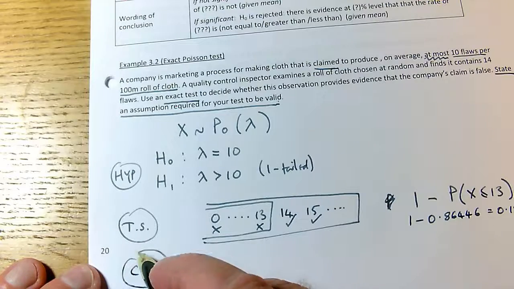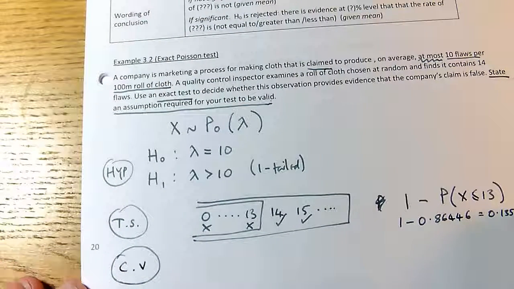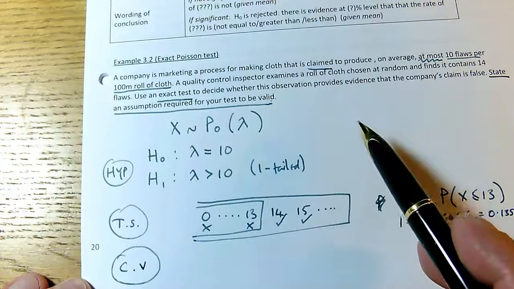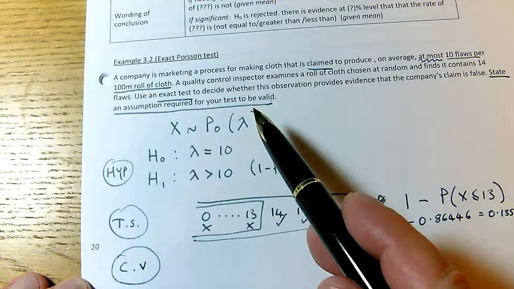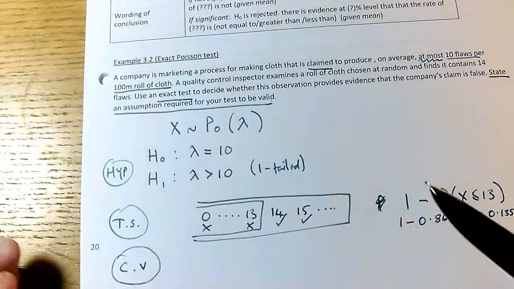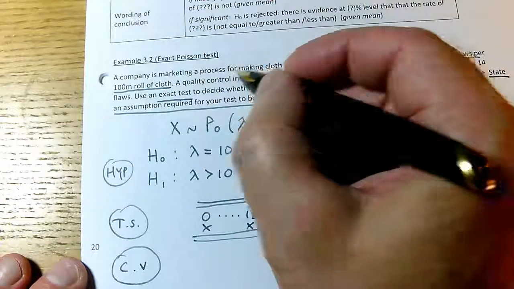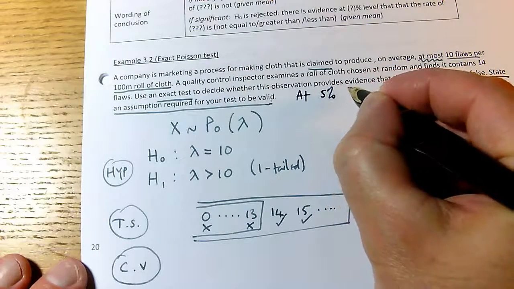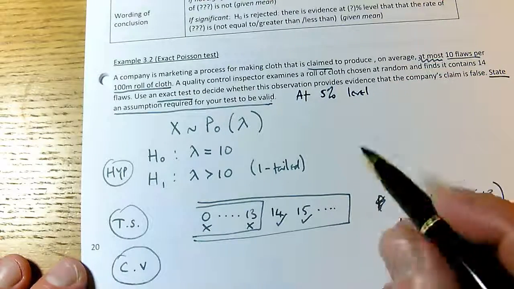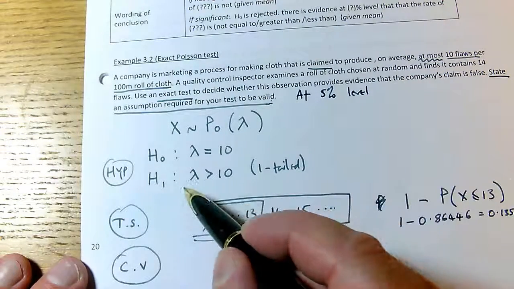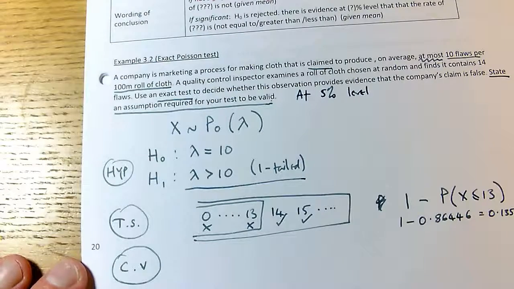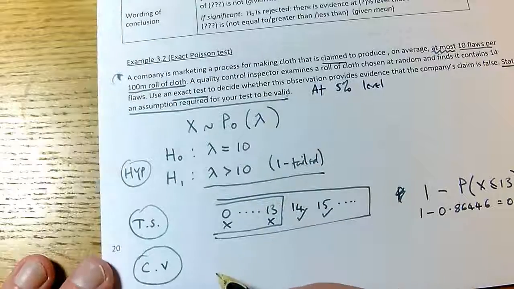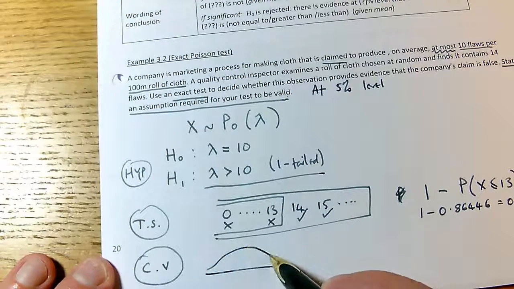So my critical value is, well, the decision we have to make is, do we just work with the significance level? Okay, use an exact test. It doesn't say a significance level. Well, the traditional one is at the 5% level. So let's assume the question says at the 5% level. So do I need to halve it or not? Well, I've got a one-tailed alternate hypothesis. So in my diagram, always draw the diagram.